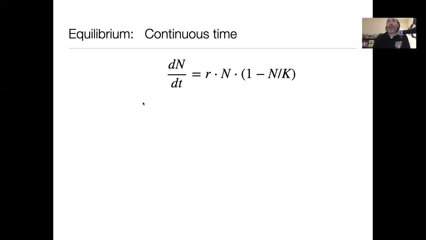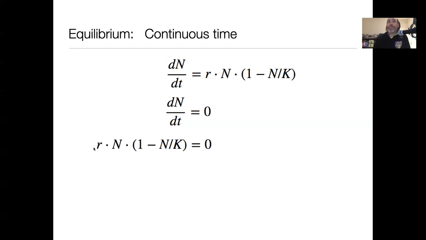And so when we ask, how do we know that a continuous time model has reached an equilibrium? This is probably a concept that was familiar to us from just basic calculus. When we solve for the equilibrium of a differential equation, we do that by asking when that change, dN/dt, is zero. And that kind of makes sense. If you're not changing, you're at some sort of equilibrium. So anytime we have a differential equation, we can do this: set the derivative equal to zero, find that equilibrium. In this case, it's a very simple case because the derivatives are already taken. We wrote the model in terms of derivatives, and so we can just set that equal to zero and then solve for where the equilibrium is.